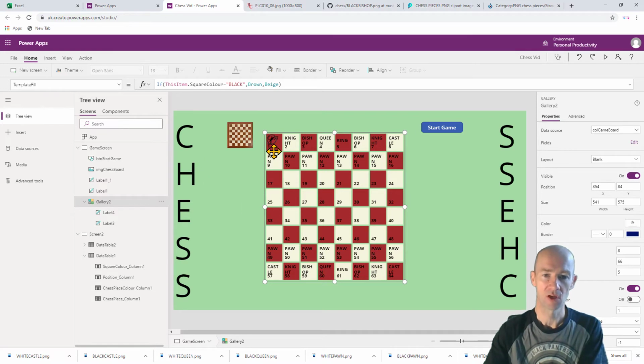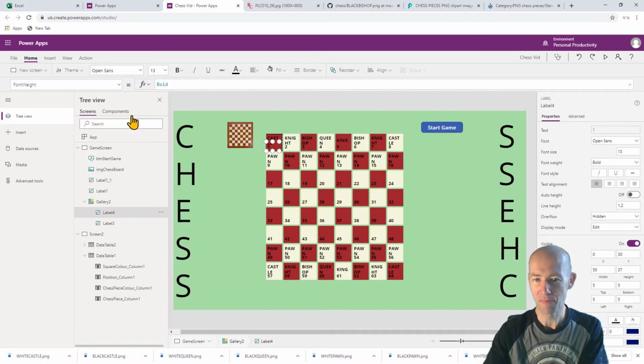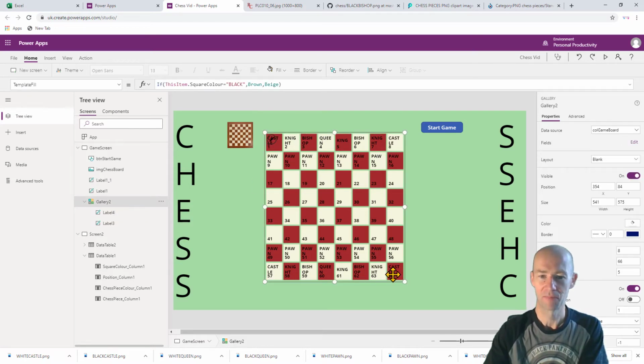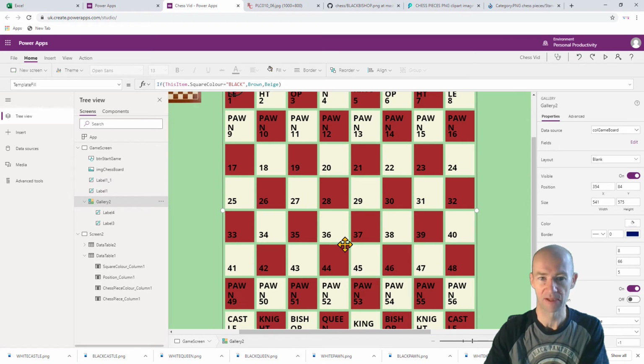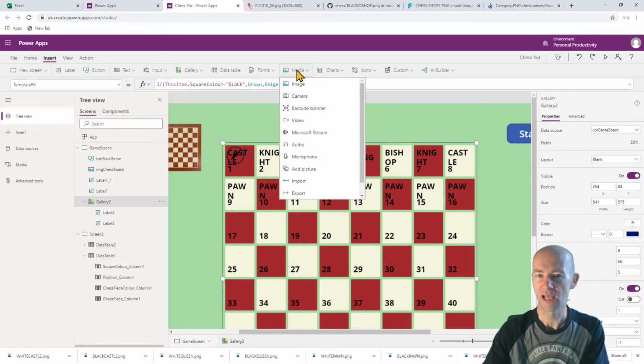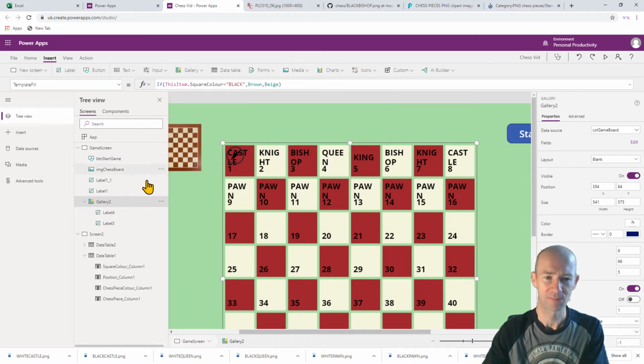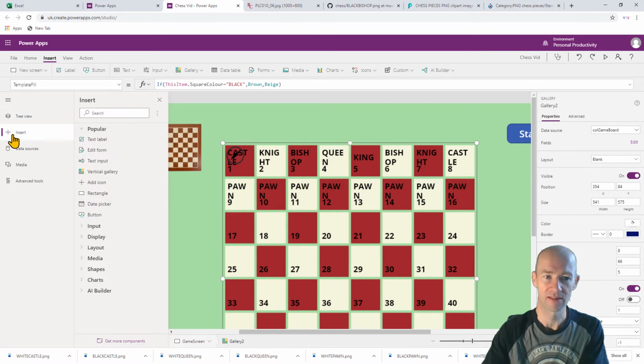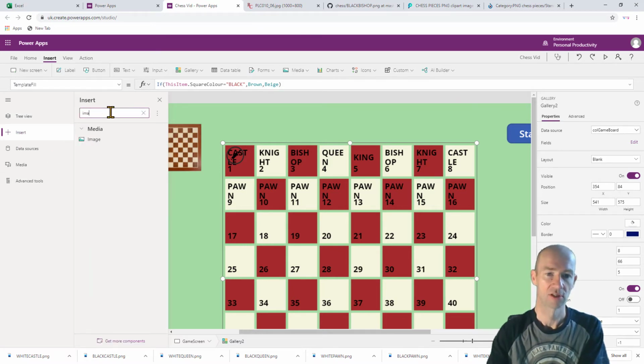Here we go. So what we're going to do is insert an image. It's getting a bit busy here, to be fair. I can't do a lot about that. I'm just going to make the screen a bit bigger. I think that will help us. It's going to go insert, and it's going to be me. You can do it in loads of different ways. In fact, it's probably better if we go to insert from here, because then we can just type in image, and drag it across into this space here.